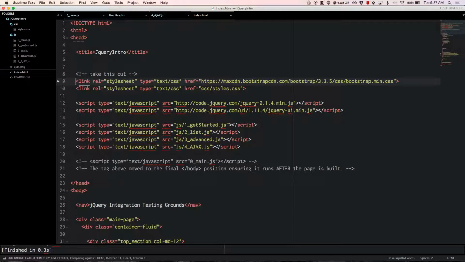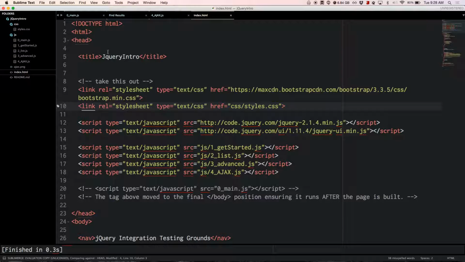We can go through this quickly if you want, just so everybody's on the same page. So here we're bringing in Bootstrap CSS from the Bootstrap CDN, and then we're also requiring custom CSS style sheets that I have written here under CSS styles.css. Is this big enough? Maybe better? There we go.